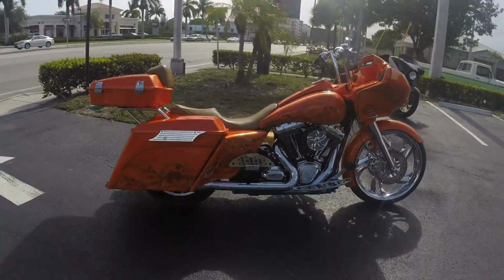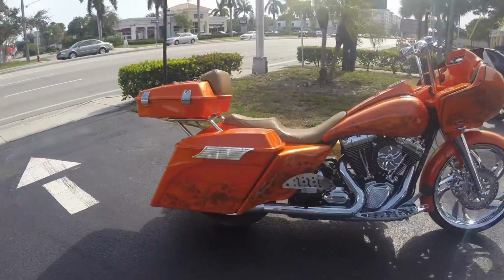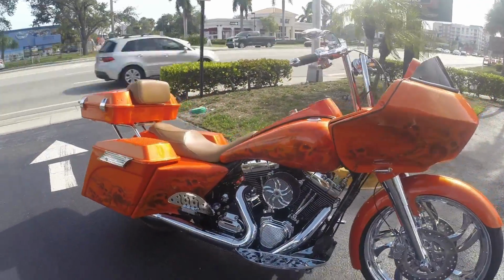Fort Lauderdale, Florida. And yeah, buddy, if you've been looking for a totally decked out big wheel bagger, something with a huge stereo system, custom wheels and stretch bags, but you haven't found the right bike with the right mileage and of course the right deal, well, I got the bike for you. Check this bad boy out. Boom! You're staring at the 2011 King Glide.